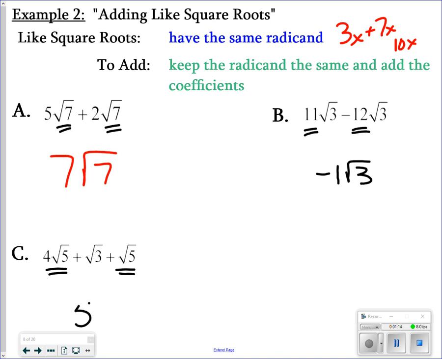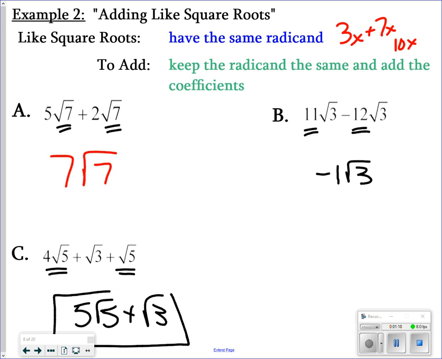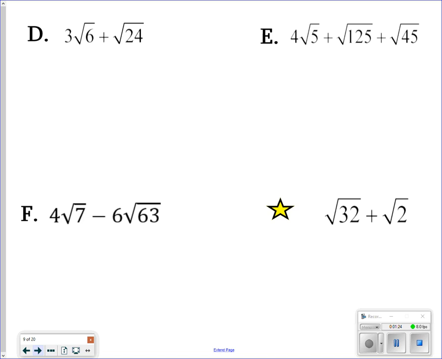So in order to add and subtract, and that is the key, in order to add and subtract radicals, they must be the exact same radical. So 11 minus 12 is negative 1 square roots of 3. So this next one, what they're trying to get you to see is there's some that you can add together. So like 4 square roots of 5 and 1 square root of 5 can be added together. But 1 square root of 3 is different and therefore cannot be added with the other radicals.